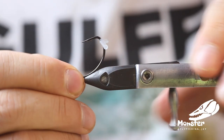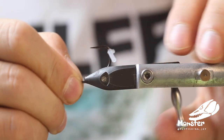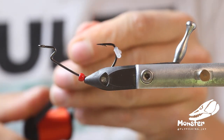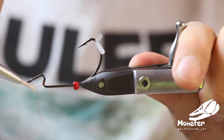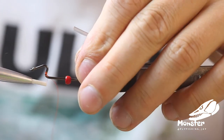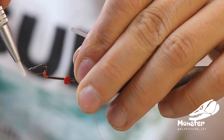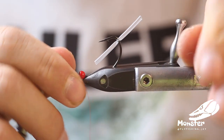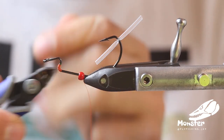So let me show what we do then. We just get our Semperfly thread, this one is an 8-0, the hook's not really tight, just to get a little bit more friction here for the tungsten beads. For the tungsten bead, we just get a few thread wraps around here, like that. Nothing more needed.